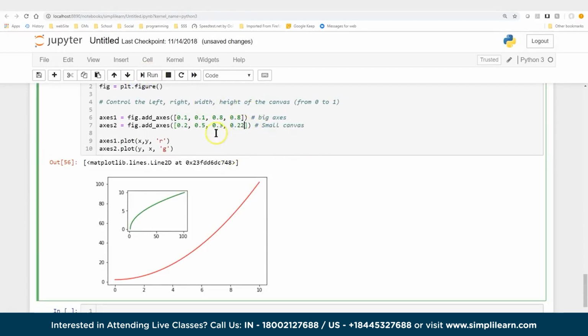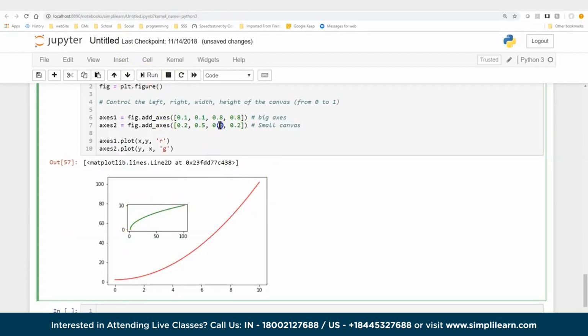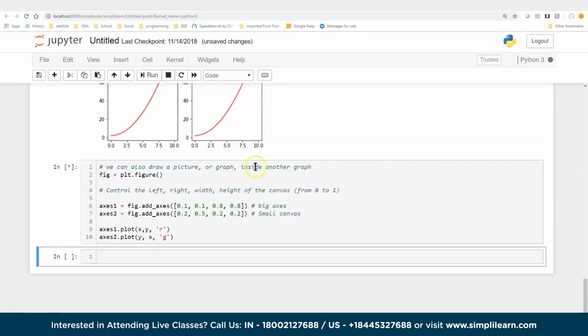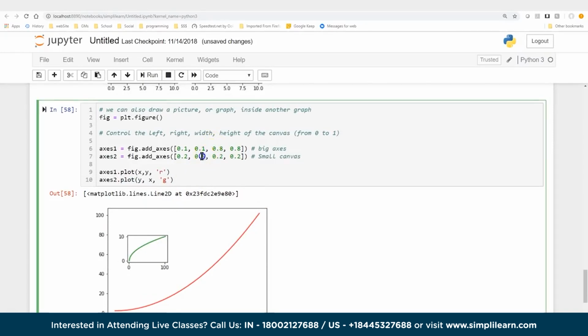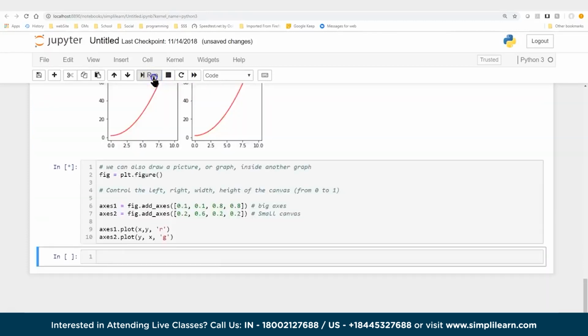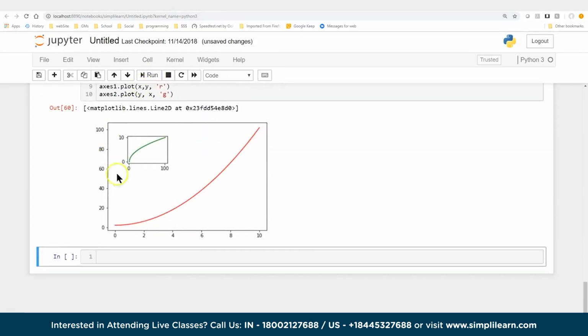We can make that really tiny. Actually, let's do 0.2 and run that. You can see it changes the height on there. We can make it even smaller, 0.2 by 0.2. And as you can see, you can get stuck playing with this to make it look just right. It can sometimes take a little bit. Certainly, once you have the settings, if you're doing a presentation, you try to keep it uniform, unless it doesn't make sense for the graph you're working on. Try to keep the same colors, the same position, and the same look and feel.